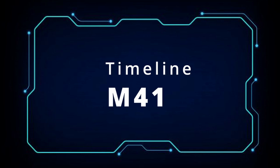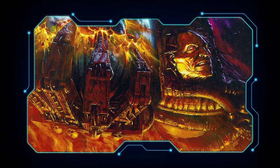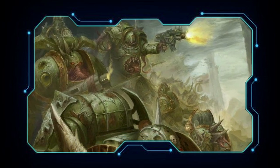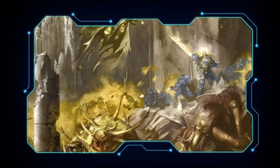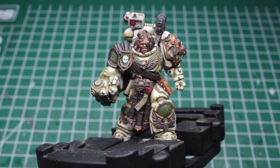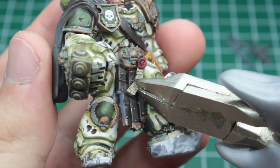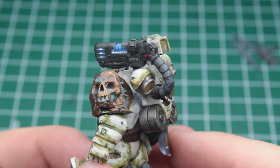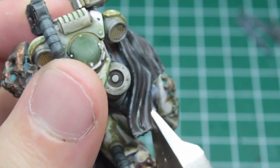The year is somewhat during M41. Abaddon's 13th Black Crusade has smashed through the Cadian Gate and unleashed the Cicatrix Maledictum upon the galaxy. In the Ultima Segmentum, the plague wars are still raging on with marines fully committed to the cause, as their primarch awaits his reborn brother on Iax. 5000 more years of constant war bring ever more tarnish upon our Death Guard's armor. So we start this third phase with our snipping tool, ripping off the purity seal, the Baltea and cape. Originally I wanted to snip off the plasma gun as well and sculpt a tentacle holding it, but sensing just how brittle this plastic is, I let it be.